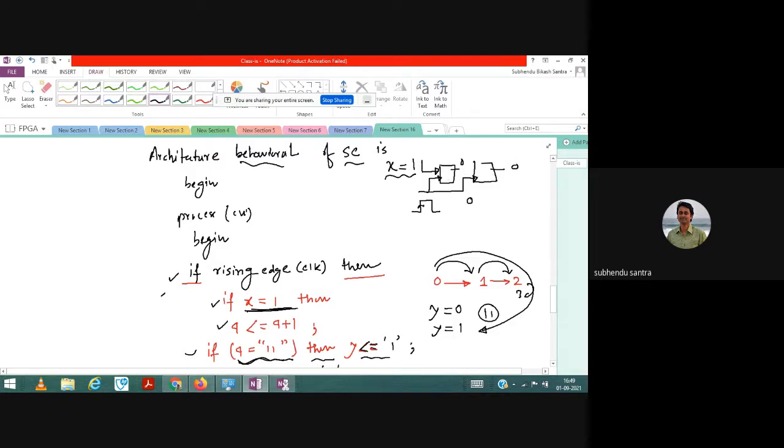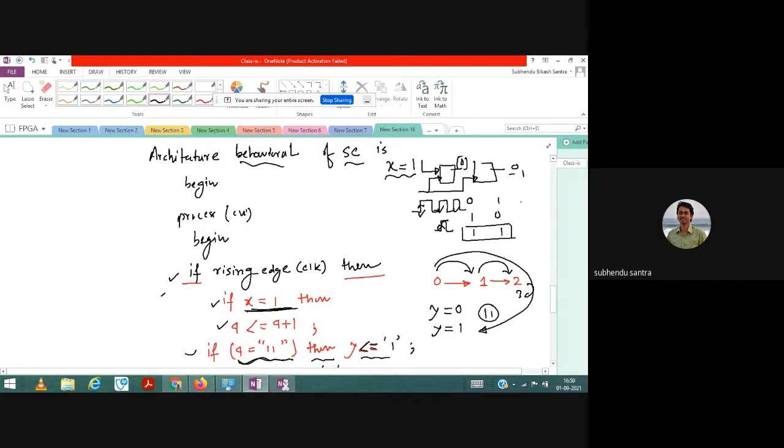Next state means 0 1 state, so that 0 will be the same here, and that will change to 1. That is actually our requirement, and next I want it to be 1 0, and then 1 1. Let us say this clock will continue, maybe 4 clock events: after the first clock, the second clock, the third clock, and the fourth clock.